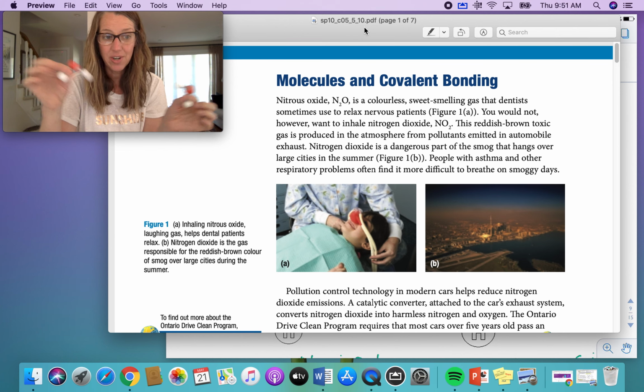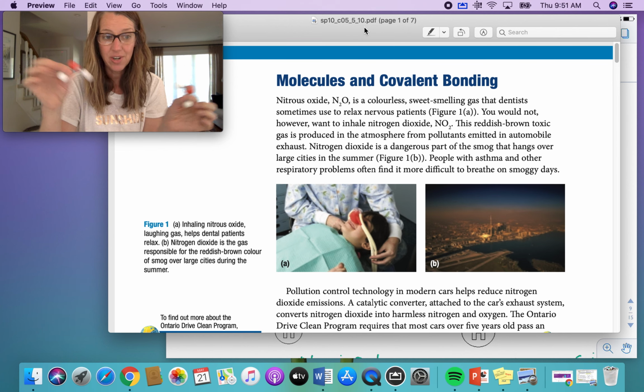okay? So here's our molecules, and again, they look very different, and I'm going to show you using your Lewis dot structure how you're going to show your valence electrons, because of course they're the ones that are involved in bonding, and then we're going to show how they're shared using a sharing circle, and then we're going to show what a line diagram looks like, okay? So read through this section of the textbook, and please make sure you're spending a good amount of time on all of this work that we need. Okay, so here we go.